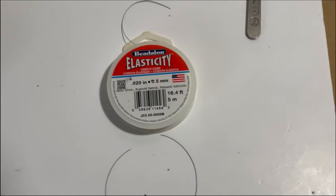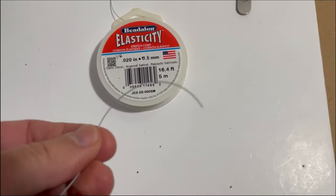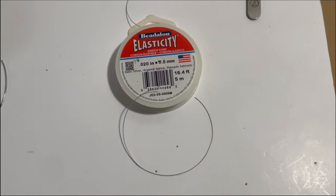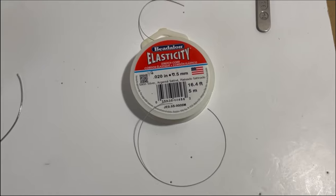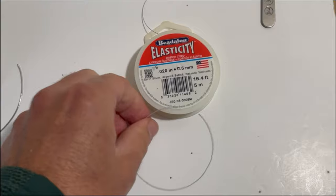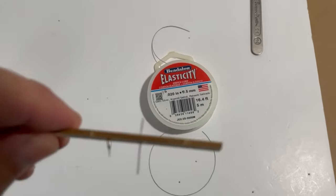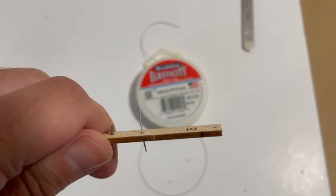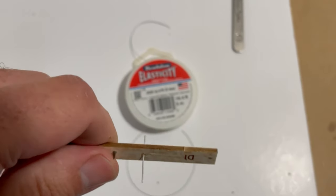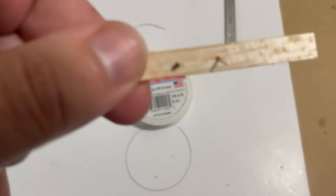So eventually I settled with this — the 0.5mm elastic. Nice and thin, it's grey, looks a bit silver, and when it's on the model it doesn't look too bad at all. The issue I had — and I think I've already said — drill the holes before you put the wings on, because it's easier. But putting, or threading this into a hole was quite tricky. Threading it through the balsa works fine on a sink or loose piece like this, but it kept falling out, and even if I used superglue, it just wouldn't stay in place.